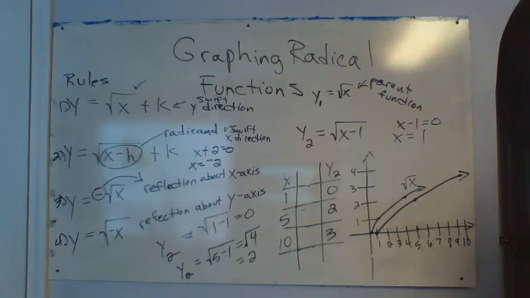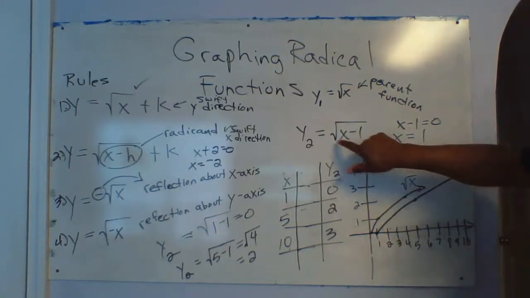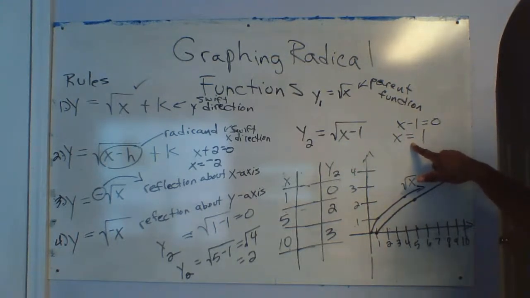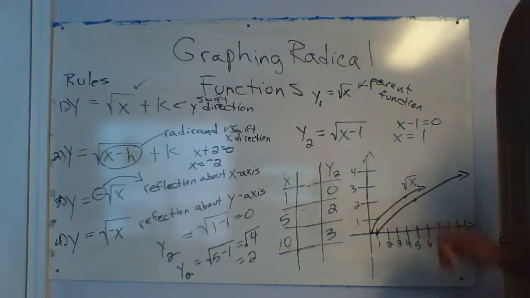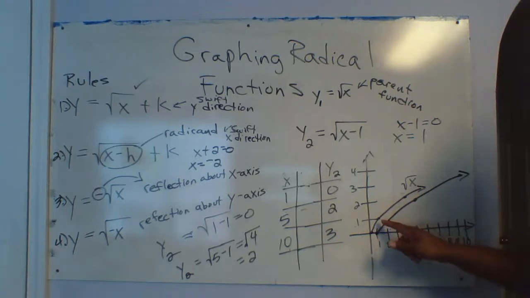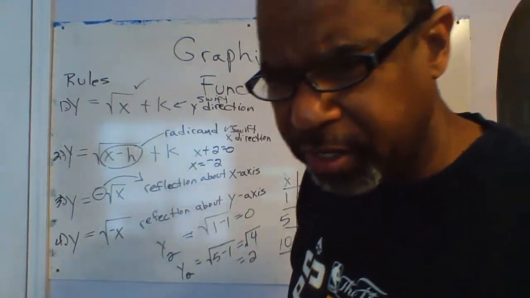So when we did this, so we did the parent function. Okay, this is the parent function, but when we put x minus 1, we got to set that equals 0. So when we set that equals 0, that's the direction that your shift's going to go in. So we take x minus 1, set it equal to 0, it's 1. So that means from the parent function, I have to shift this whole function over 1. Did you see? Did you get it now, Grace?